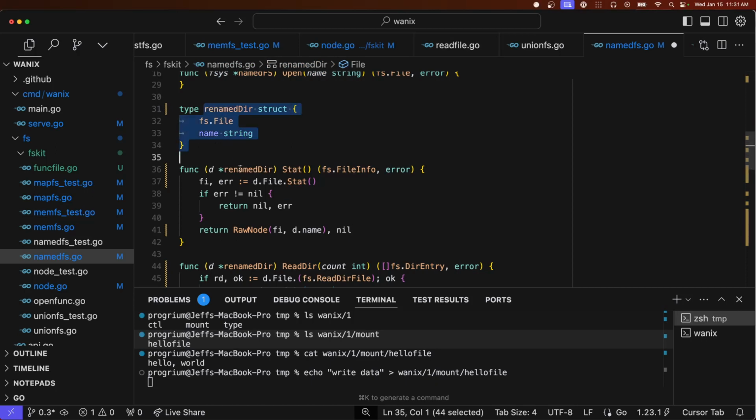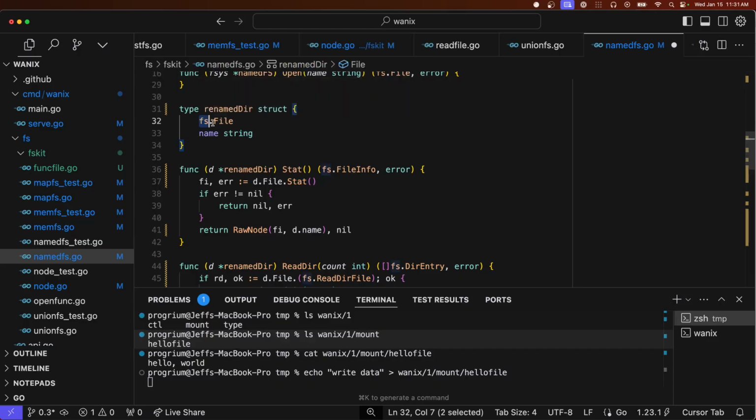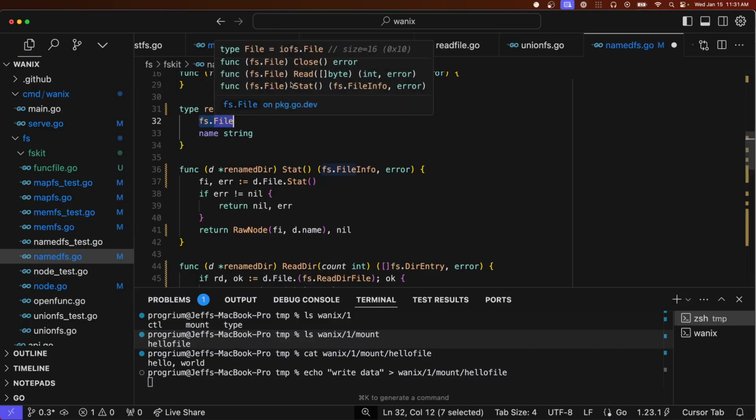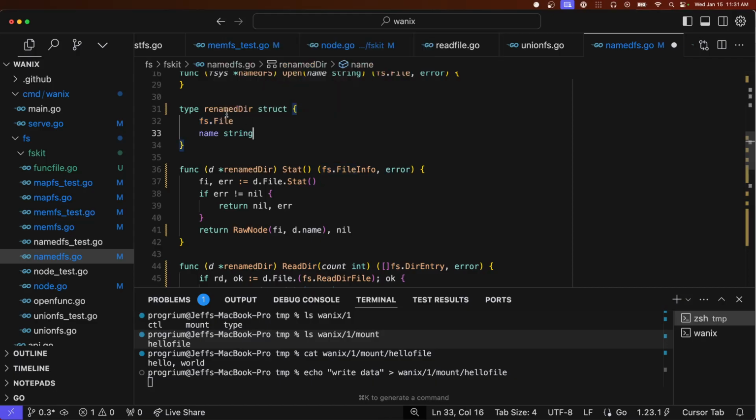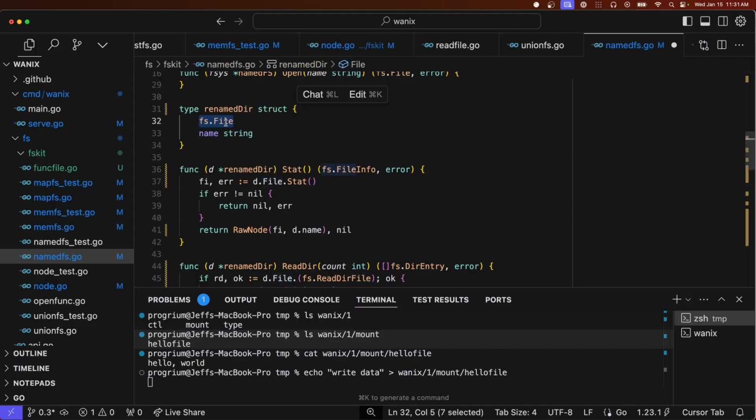It won't work on this wrapped value because there's too many layers of indirection. Go is just like, okay, this file doesn't have write on it. It doesn't, so we can't type assert this wrapped type for any interfaces for the underlying type of file.